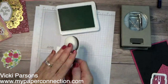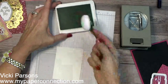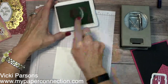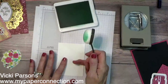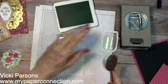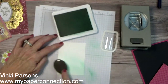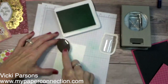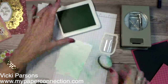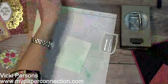These are the new blender brushes, and I love them, absolutely love them. So I'm going to take a little bit of the ink, and I want this to end up looking like water. Most of it is not going to show, but it is going to end up showing through here. So I'm just going to make it the color. I could have gone with the Coastal Cabana paper, but that would have been a little bit too dark. And I really wanted it to look more like water. So that's what I did with that.